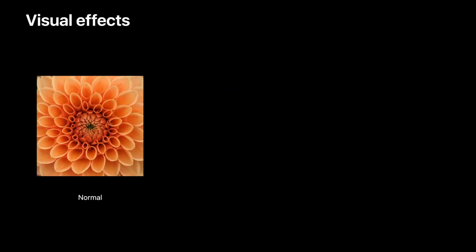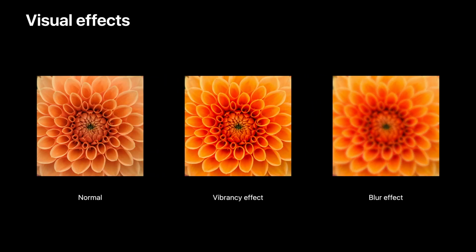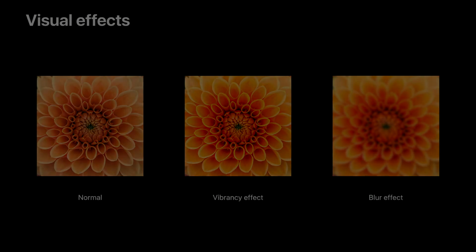The fourth type is from visual effect views. UIKit provides two visual effect types, vibrancy and blurring. To apply these effects, the renderer must copy what's beneath the visual effect view to another texture with an off-screen pass. Then, it applies the visual effect types to the result and copies it back. You will see this in UI navigation bars, UI tab bars, and many other standard controls, as it's very common across iOS, tvOS, and macOS. So these four off-screen types can slow down the rendering and cause render hitches.